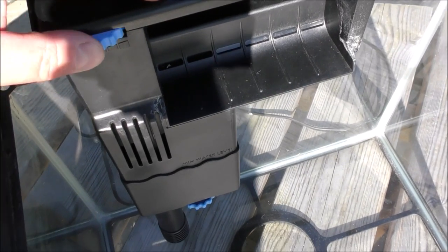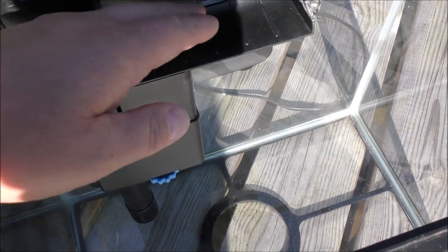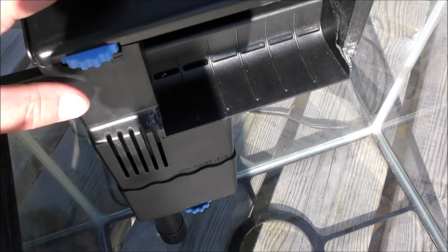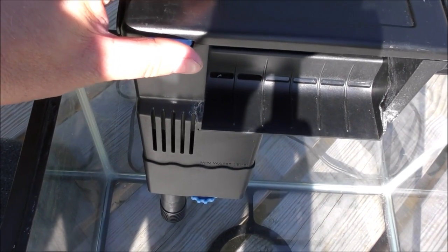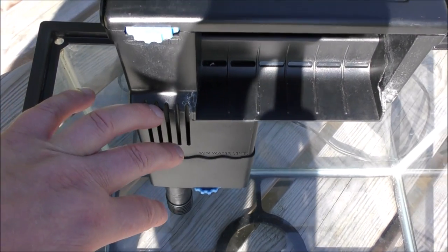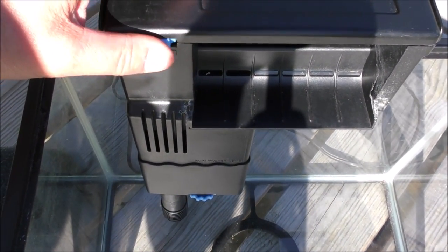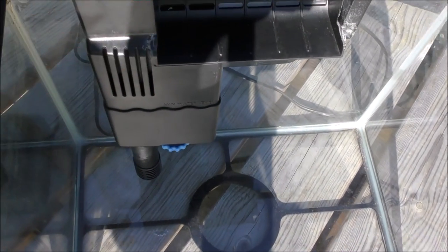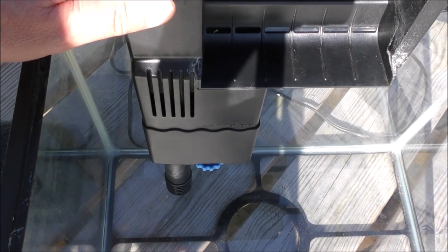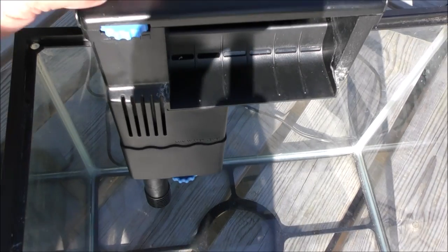This dial on here is your overall flow. So if you shut that right down, not much water will come out of here because not much water will be able to be drawn in through the pump. Likewise, if you open that right up, it'll allow your pump to draw as much as it possibly can, so you'll get the maximum flow coming out. That's quite a nice touch because there might be some situations where you might have betta or something like that, or butterfly fish, something that lives on or near the top that doesn't like a heavy flow, and you can set the flow to exactly what you want.